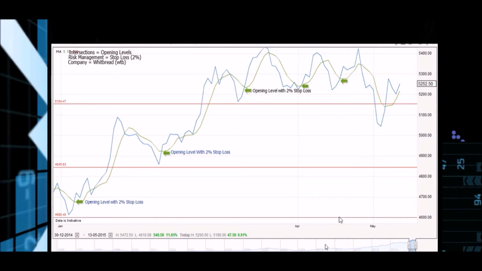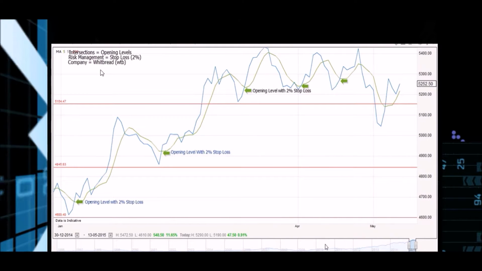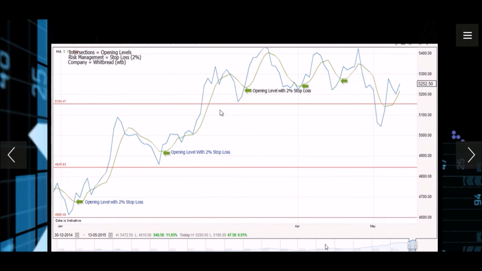Okay, now let's see how a stop loss control works. Now we're going to look at the chart. It's one of the companies we like to trade on, and the name of the company here is Whitbread. The market cap of this company is over 9 billion, so it's a massive company, and it's one of the blue chip companies we like to trade on. The reason for that is that their share price moves in certain patterns and in a certain price range that suits our strategies the best.